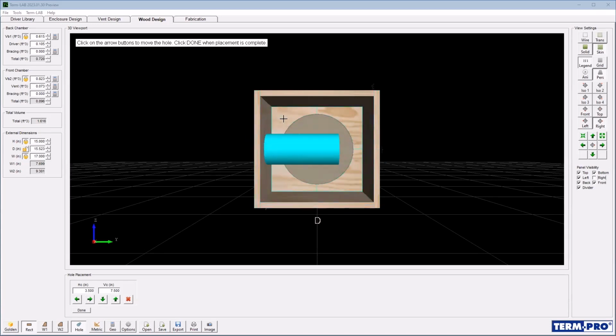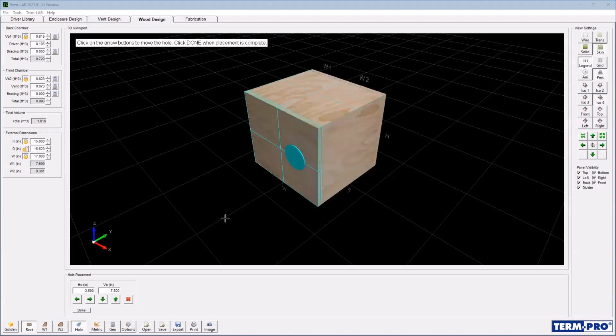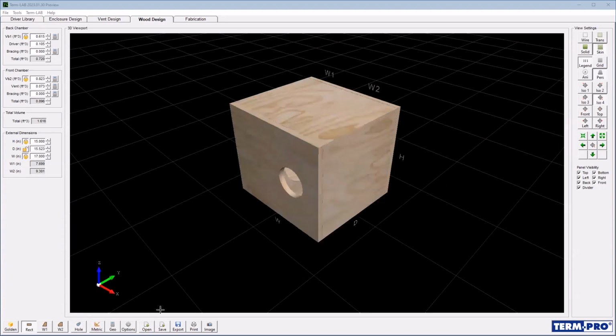So this vent is placed properly in the enclosure. We're not going to have a problem with it hitting the back of the box. It's more than half the vent diameter away from the rear surface and adjacent surfaces inside the box. And then the final step is actually click on done and finalize.